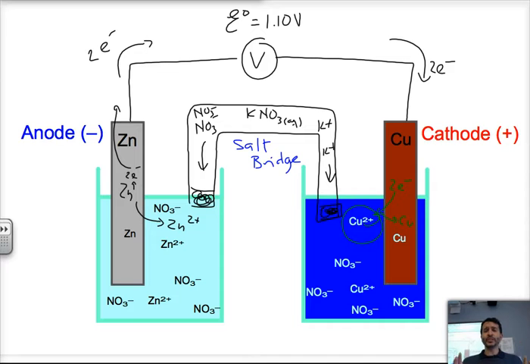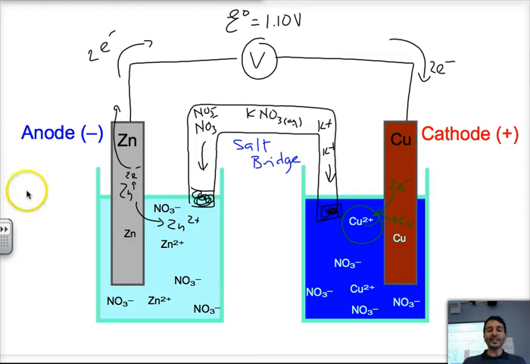The principle is to separate the oxidation from the reduction. Now, let's see the parts that we need. One, we need two half cells, one where there's oxidation, one where there is reduction. Two, we need some conductor to carry the charge. And three, we need a salt bridge that allows for electrical neutrality, and the salt bridge must contain some type of electrolyte solution. The half cells are made out of the electrode, which is the solid metal, and then the solution of the metal ions.